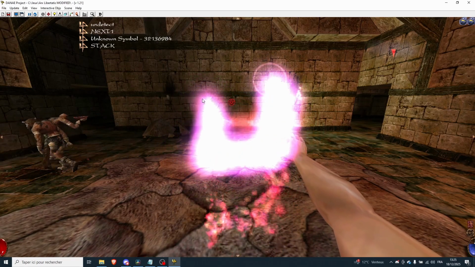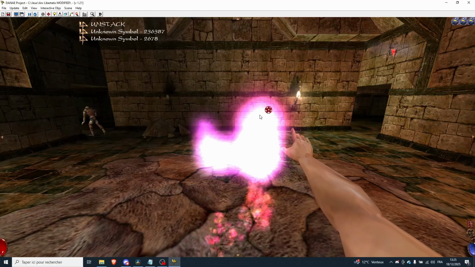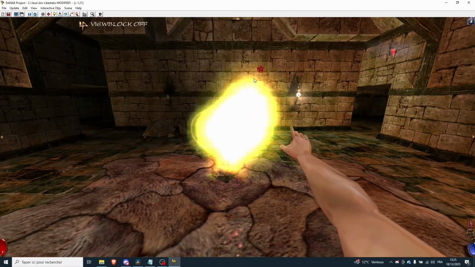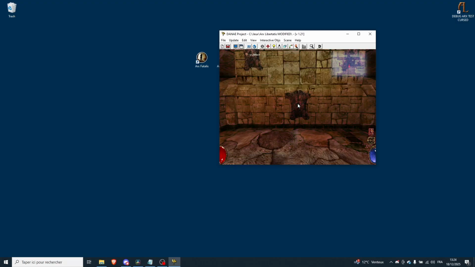About drawing runes while being in DANAE, forget about it. I mean, you can try, at least once. You will never try again afterwards. So yes, if it's too dark around you, press number 2. Better than nothing.